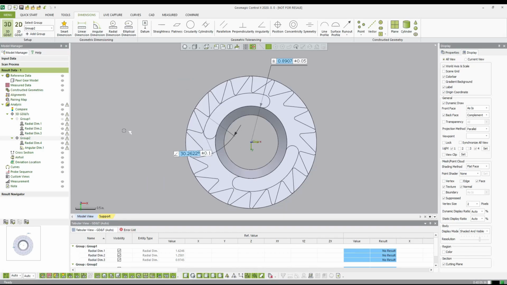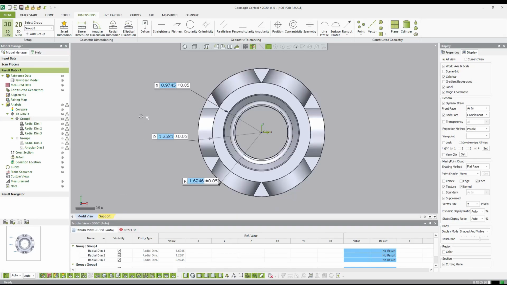Some things people don't realize in here too is if I want to go back to any of these things, these are all view states in the dimensional groups here. So if I click on group 1 or anything in here, if I had a compare done with a custom view saved, or I had any custom views pushed in, or I had some other different types of compare tool views and things like that, I could have pictures of all of them. But if I want to get back to this, rather than having to turn everything off and on, I can actually hit apply viewport, and it'll take me right back to that view.